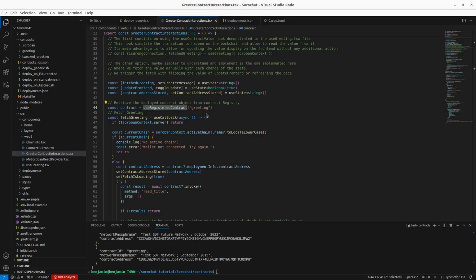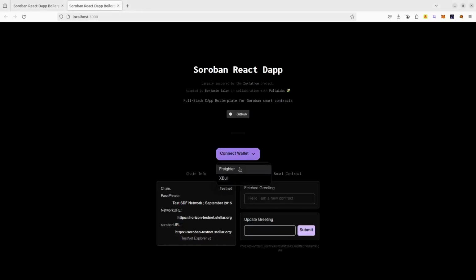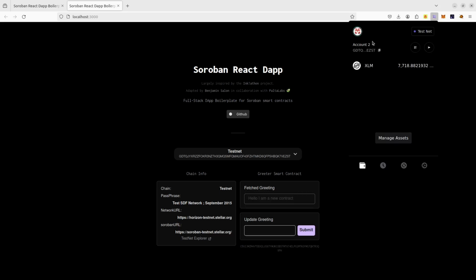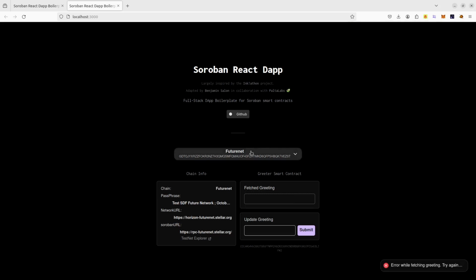So on the dapp here, if I connect my wallet and change the chain to another chain, if I go to FutureNet here, the front end knows where to fetch the new address and the new contract info in the deployment.json. Here we see that we have nothing because probably the address in the deployment.json for the FutureNet is outdated. So let's go back to testnet.